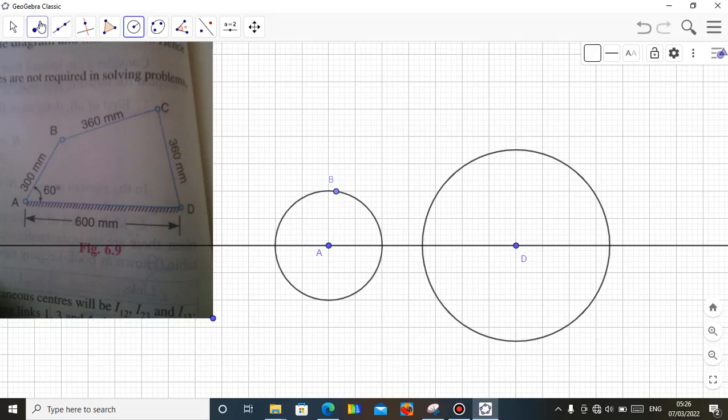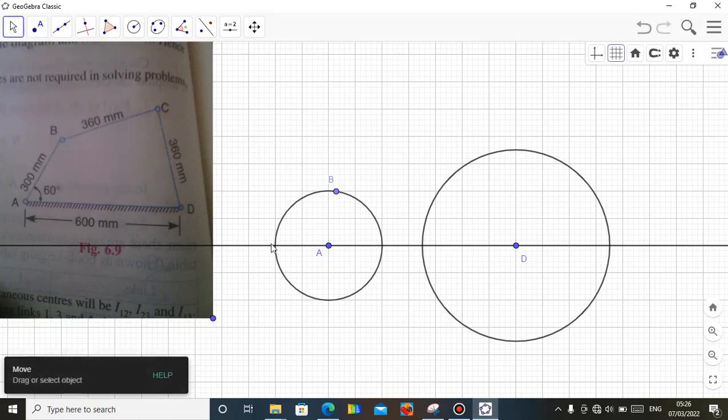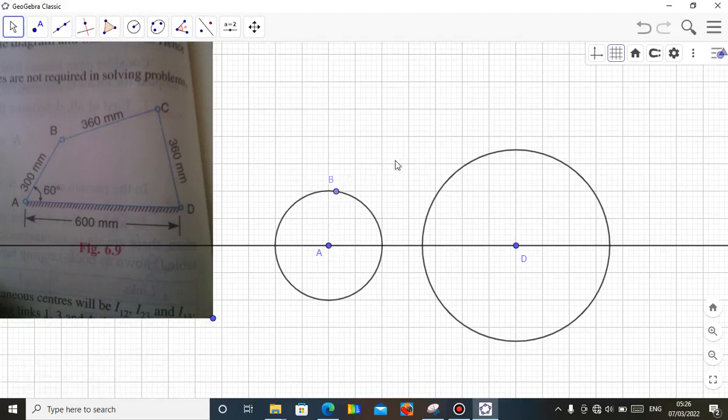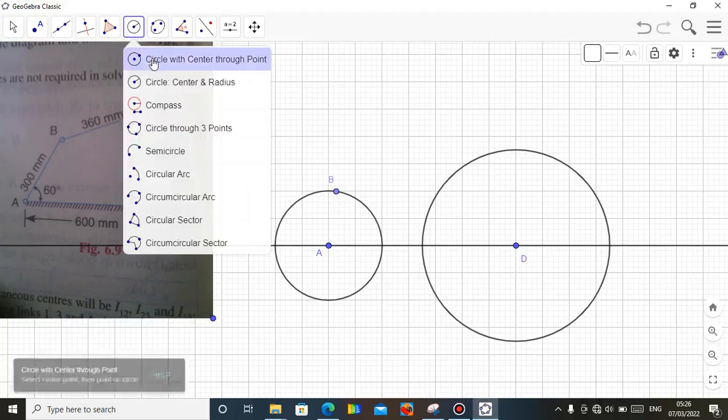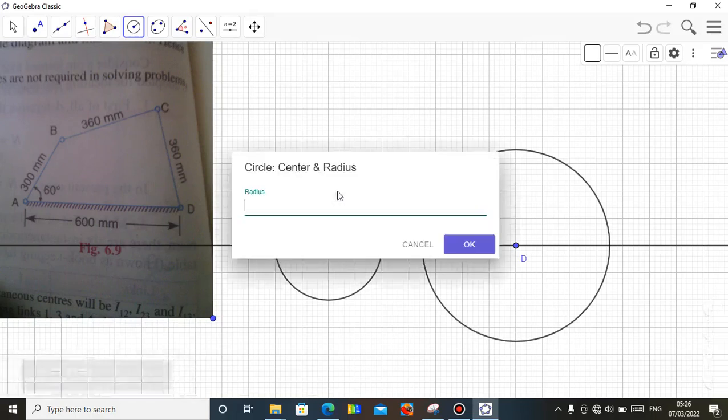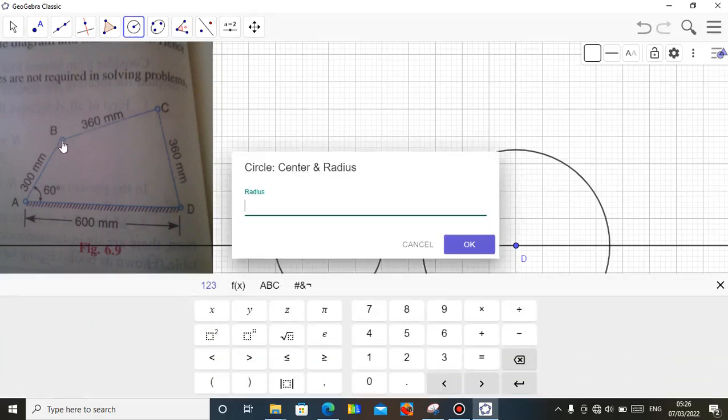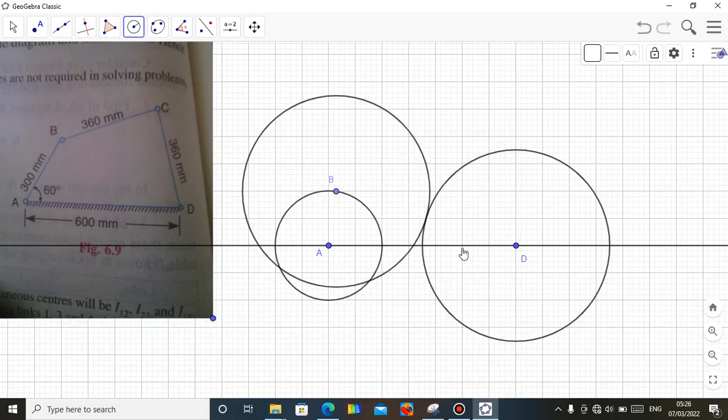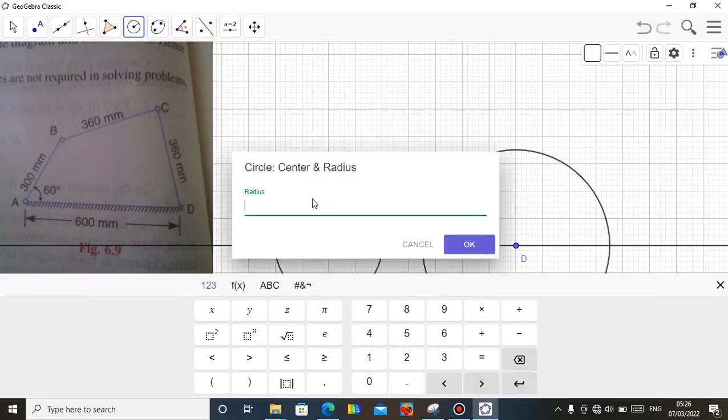Then I need point C also. Now this is the most important area where the mechanism is being done. Remember, it is AB that rotates and controls the movement of CD. So how do I connect AB to control CD? I need point C somewhere here. So I need another circle, but let the center of that circle be B, with something of this length. Now let me also use 3.5 radius. See, it's not touching somewhere here, so I need to undo this. Let me get a bigger radius, let's say 5 for example.